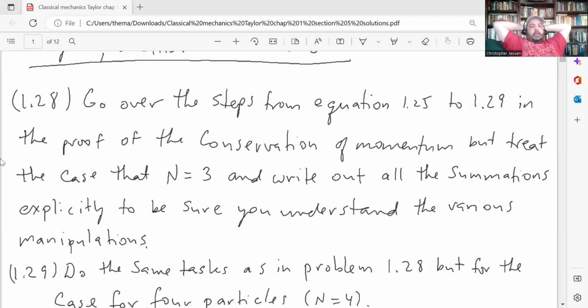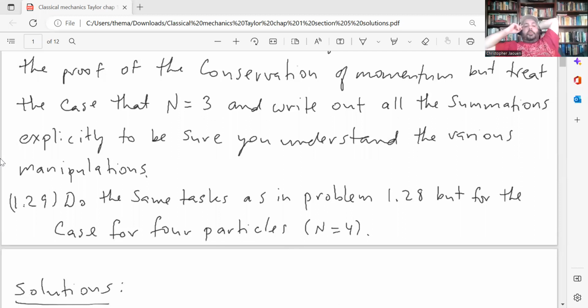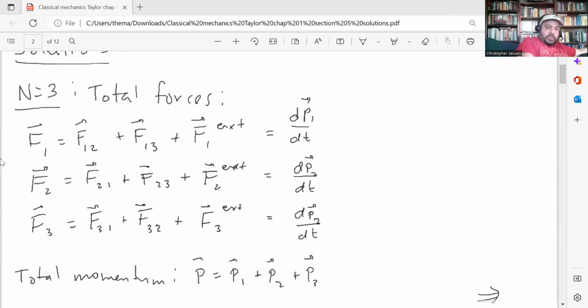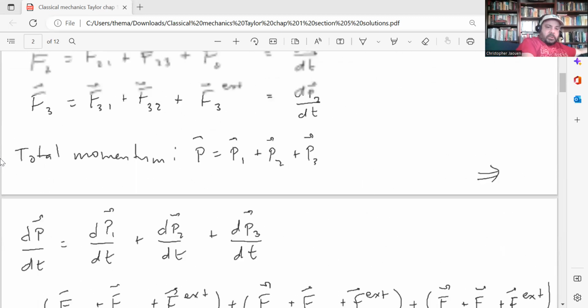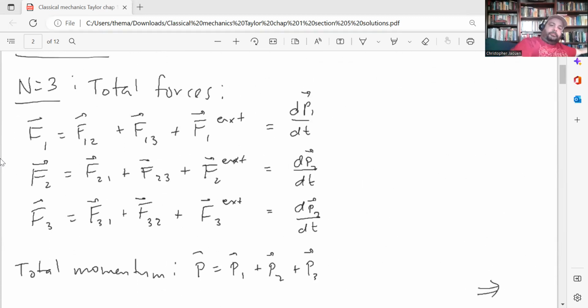that's question 128. In other words, they want us to show basically that for an n equals 3 particle system, and then in question 129 they want you to do the same thing for a 4-particle system. So exactly the same problem, just for n equals 4. So I did them both at the same time. This is for n equals 3 and this is for n equals 4. So I'll just guide you through them.